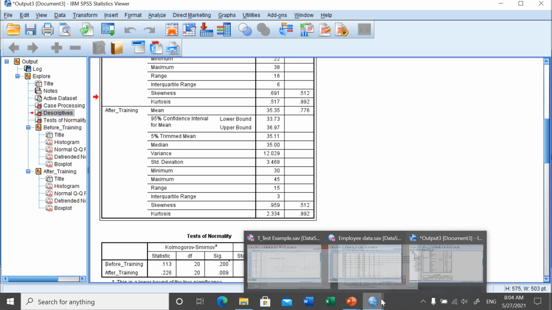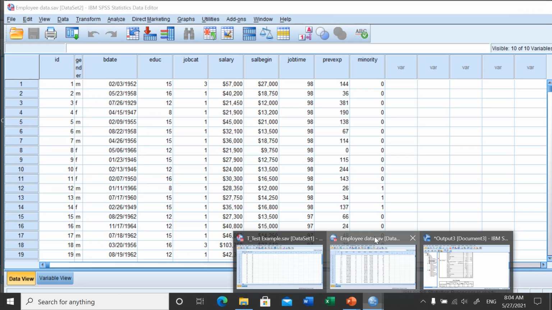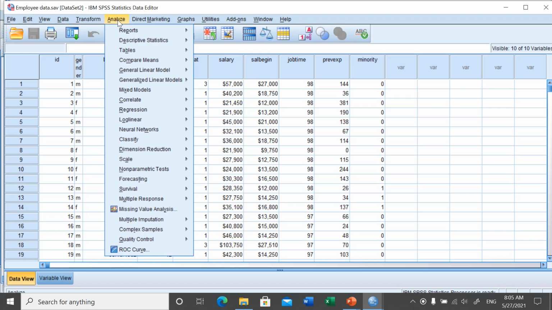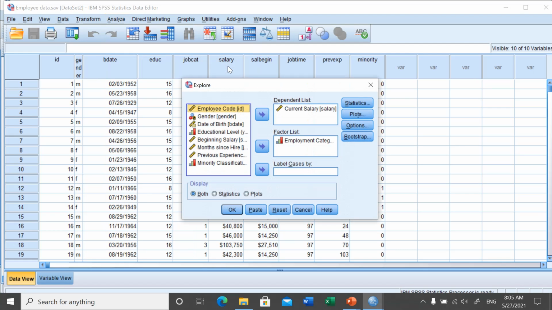Now let us take another example, the employee data, which we used to take various times for performing various statistics. Again, we go to Analyze, Descriptive Statistics, then Explore. Let me first reset it.